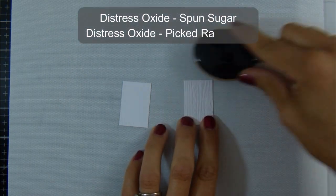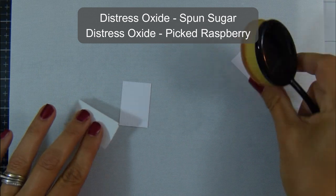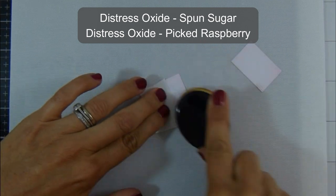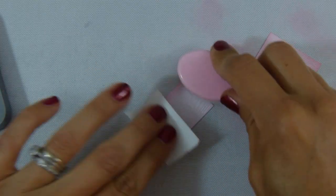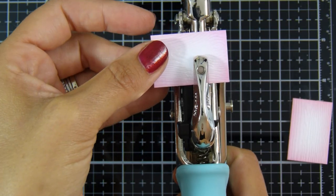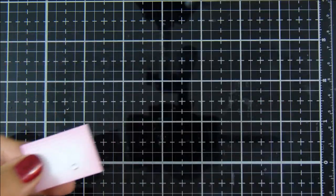Now I've set that aside and I've brought in some pieces that are going to be my cupboard doors — they measure one inch along the top by one and a half inches in length. I'm lightly blending on some Distress Oxide in Spun Sugar and Distress Oxide in Picked Raspberry. This is some Lawn Fawn Woodgrain Cardstock — I thought that would help bring the kitchen cupboard elements to life a little. I did use my Cropper Dile here to punch some holes, and I do end up snipping off my brads, which is what I used for doorknobs or handles.